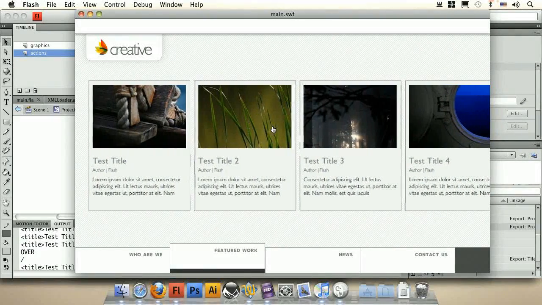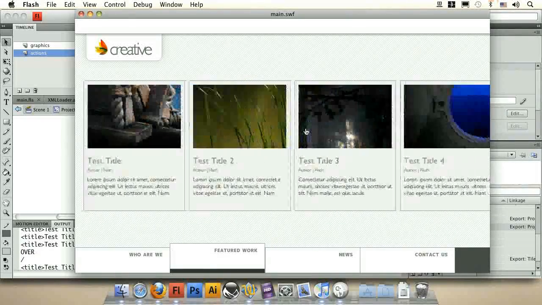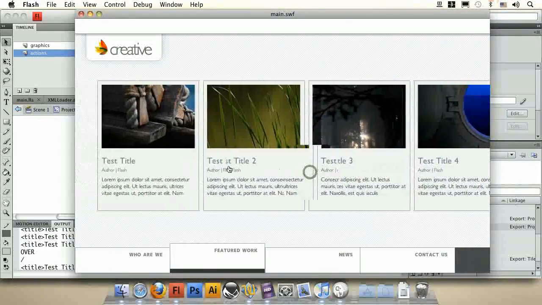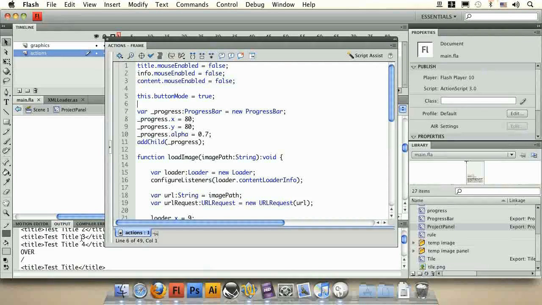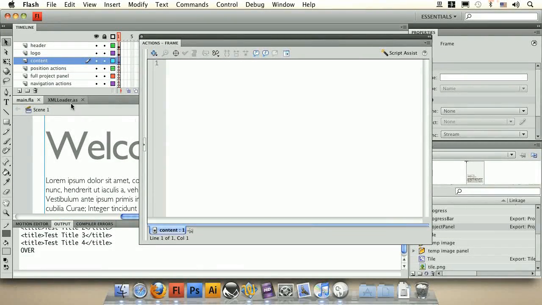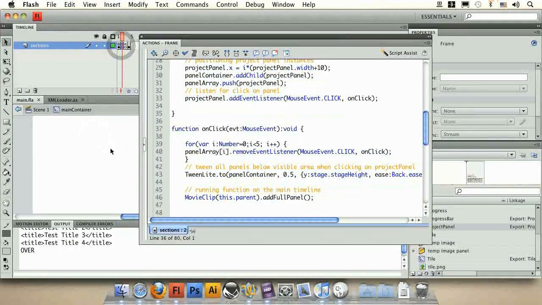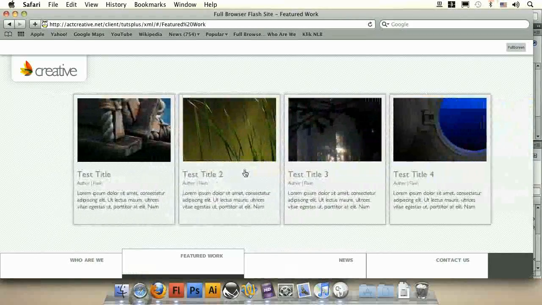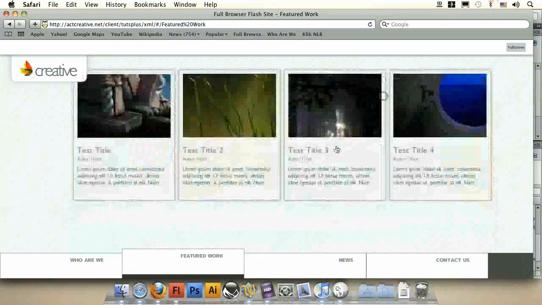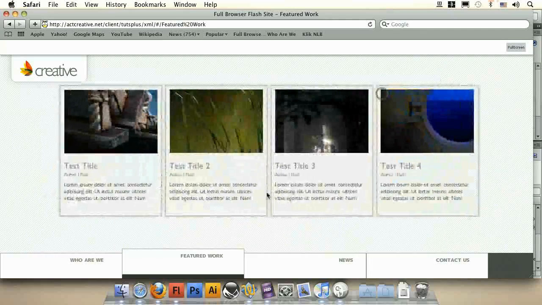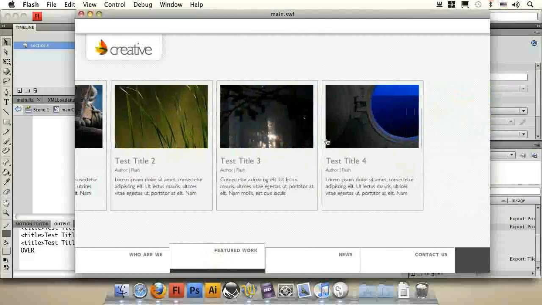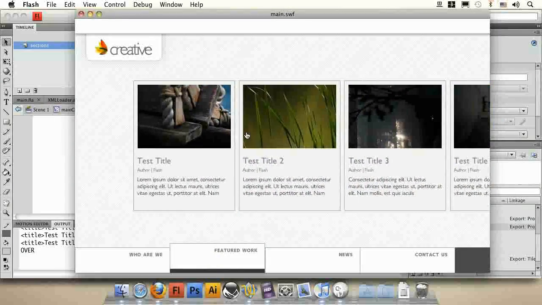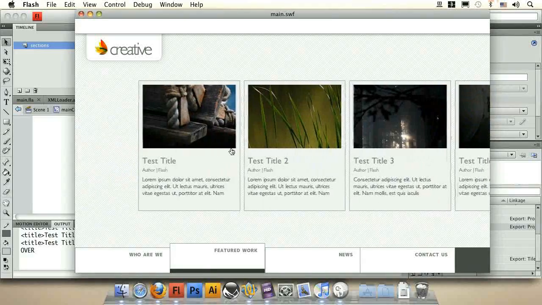The one thing that we need to change right now is that when we click on any of these guys, what we get is actually the full project panel with the appropriate information. And let's get and do that right away. So the first thing that we need to figure out while trying to achieve that, if we click on any of these, we get the relevant data, right? So the appropriate image and the appropriate information. Because right now we have all of our project panels working, and they have the information specific to whatever XML had stored inside.